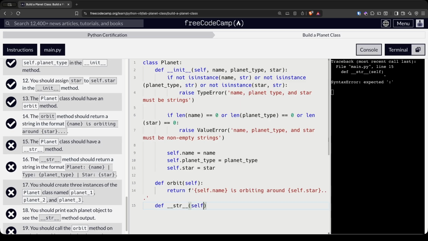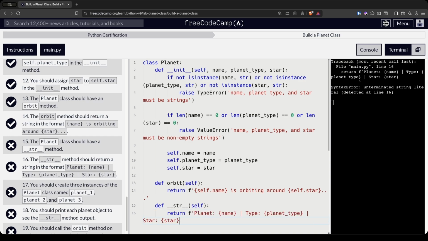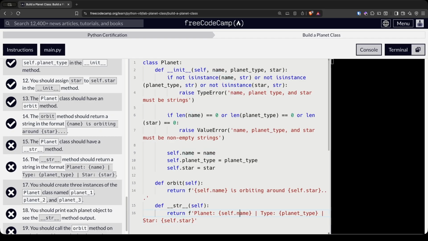There we go. Self.star, self.name, and self.planet type.